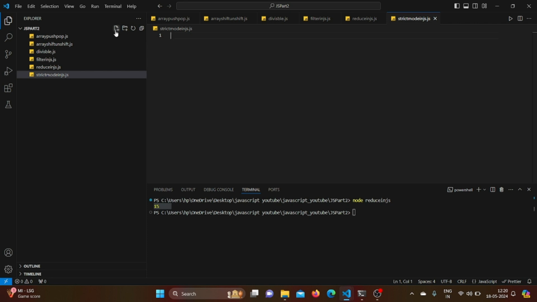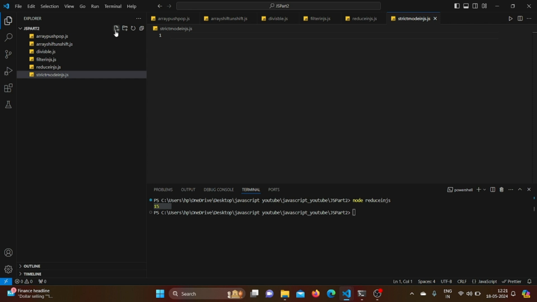So basically, in JavaScript, by default when we are running code which has some errors, JavaScript generally doesn't show us that error. Once we enable strict mode, JavaScript starts showing us that error. So in other words, strict mode is a way to opt into a restricted variant of JavaScript that disallows some of the more problematic or error prone features of the language. It helps to catch common coding mistakes and enforce cleaner coding practice.